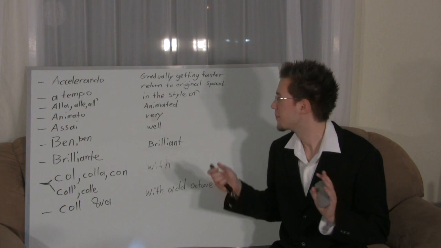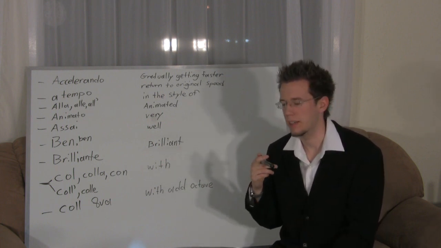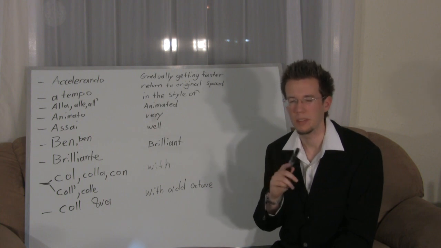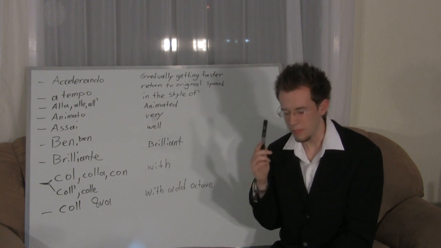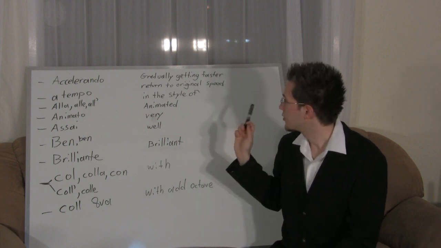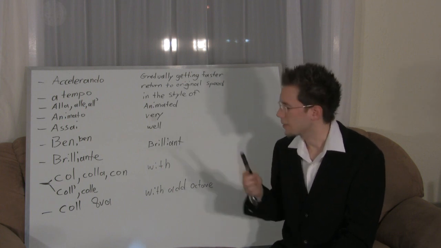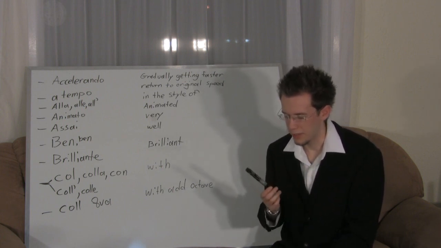So yeah. Okay, next thing is try to close your eyes and imagine what the word looks like and maybe spell the word in your mind. Once you can spell the word in your mind, then you pretty much got it in there. Then try to link it to what the description is. So accelerando, think of it, and then gradually getting faster.